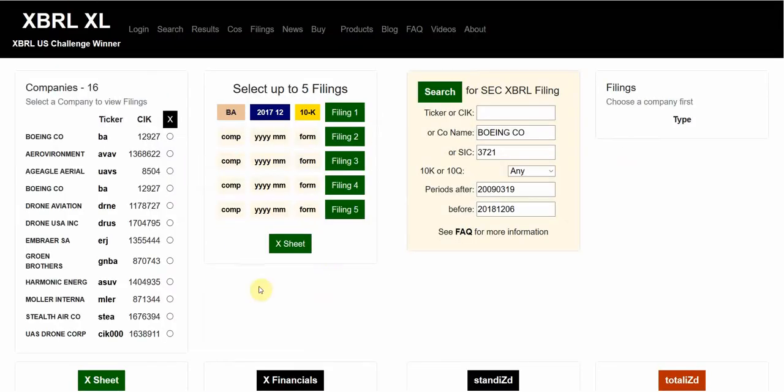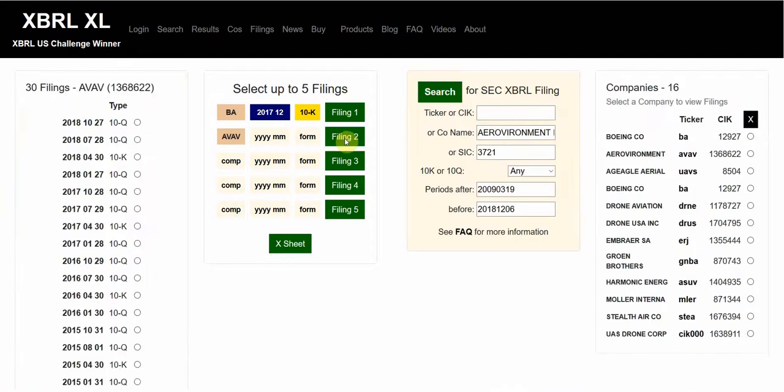So we'll get rid of the Reuters site and we're back at XBRL XL. So let's add that to our list. Might be interesting to compare its performance. So we add that as one of our companies, and then we can click on the specific filing we want to add. And we've got that. Now, looking down this list, we might be surprised not to see some of the bigger names in aerospace. So we might feel that we need to widen out our search.